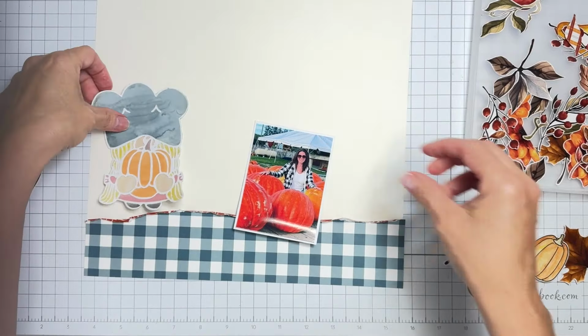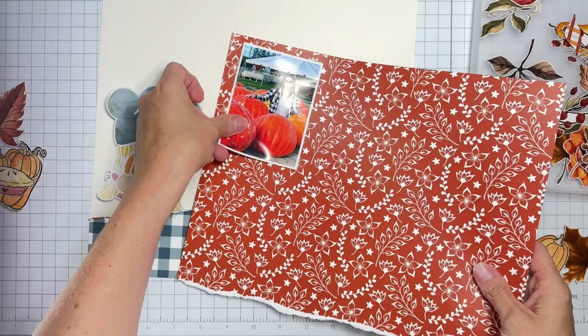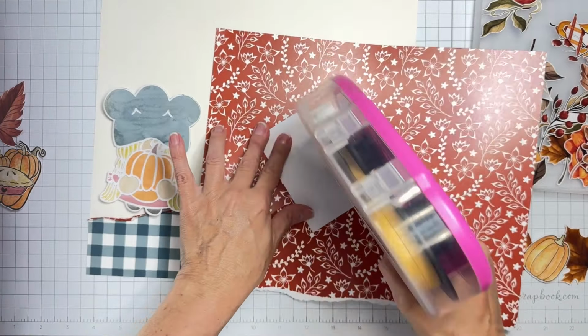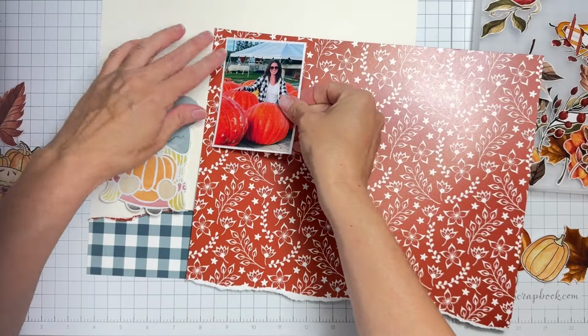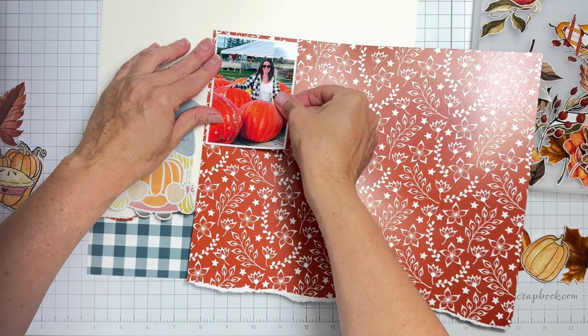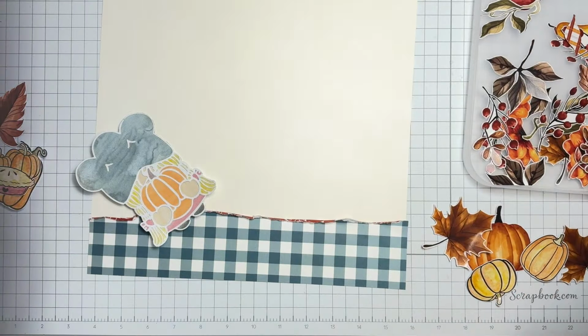Okay, I have that. What is the backside to this again? You know, it's kind of nice. That is quite nice for my photo. Why not? Let's go ahead and mat my photo with that. It's a nice, deep, rich color. And clearly, these pumpkins that I have are quite vibrant. So that's going to be a win.